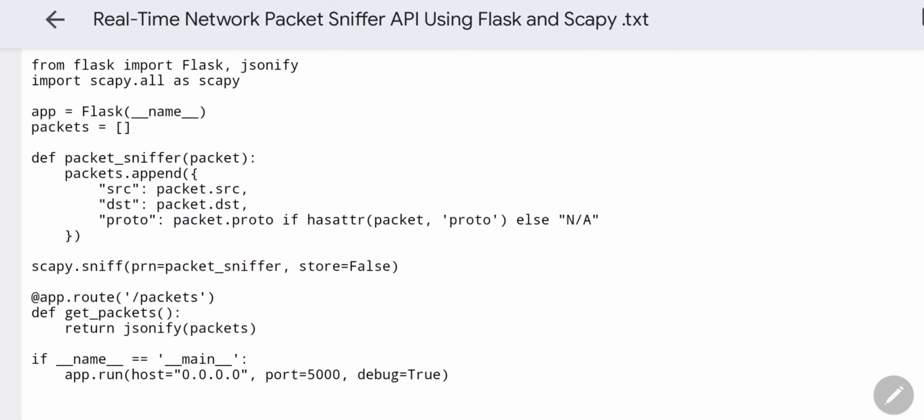And for creating the API endpoint for displaying data, you can write this code: @app.route slash packets, def get_packets, return jsonify(packets).